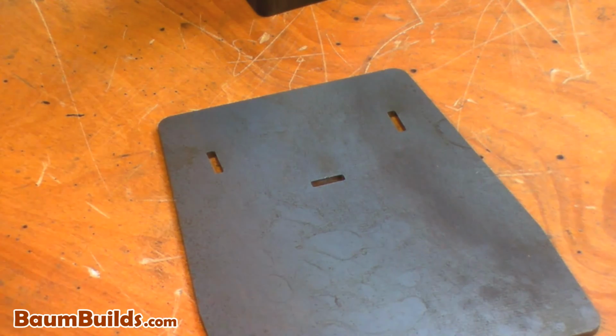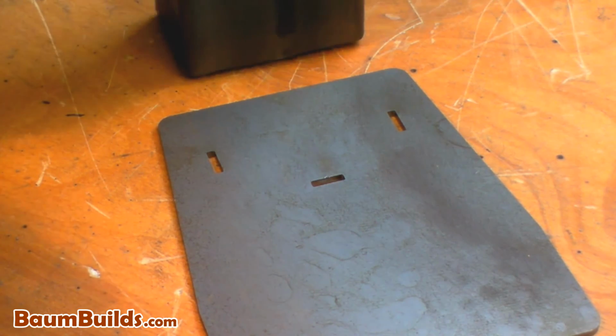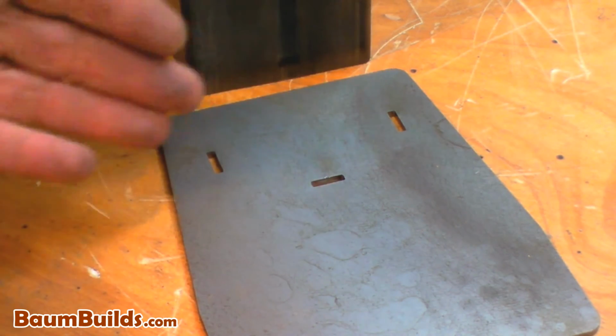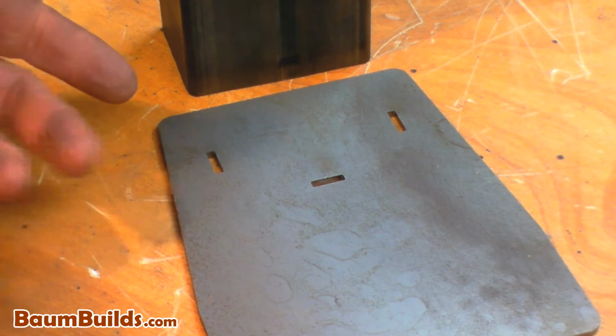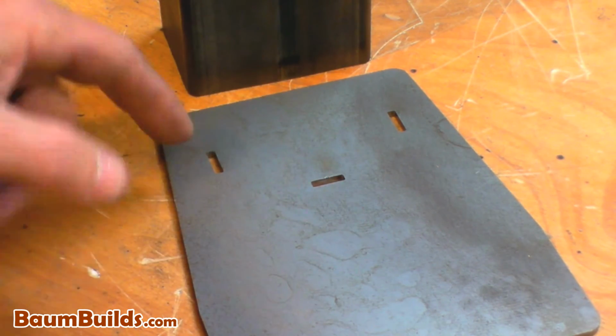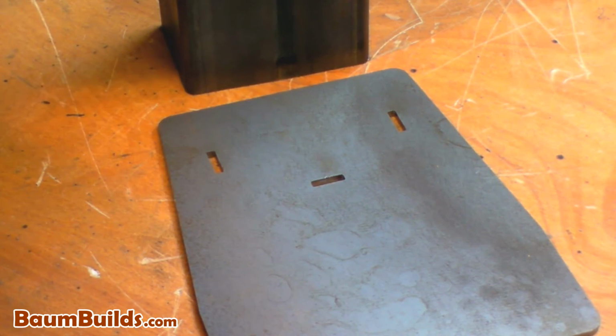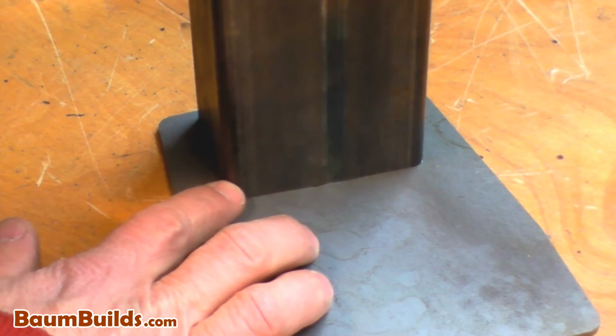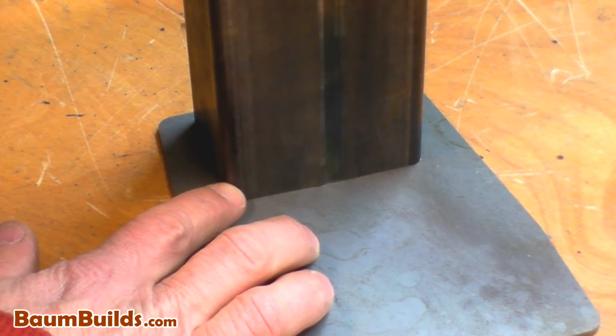Here's one last example of self-fixturing design. In this case, I want this tube to intersect this plate at a particular location. Instead of measuring in every direction using conventional methods, I can again use my 3D CAD system to locate these slots. And without the use of tabs, I simply cover the slots with the tube in every direction. And just that quickly, I know I'm perfectly aligned and ready to weld.